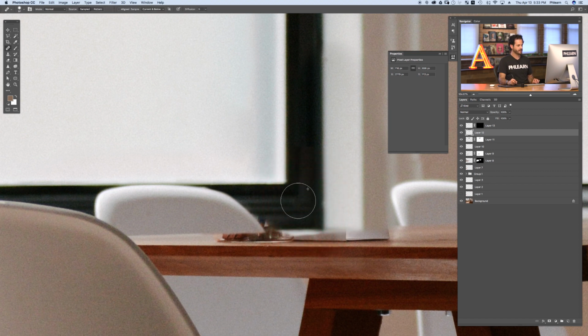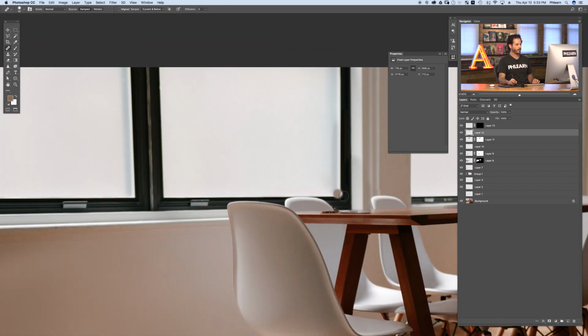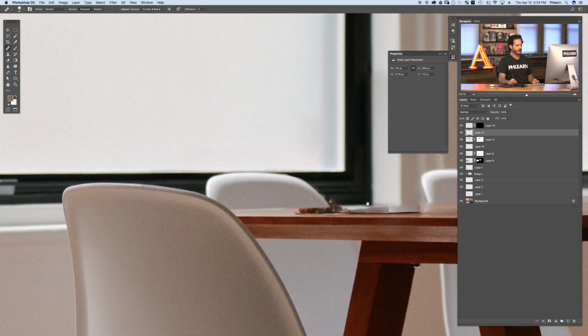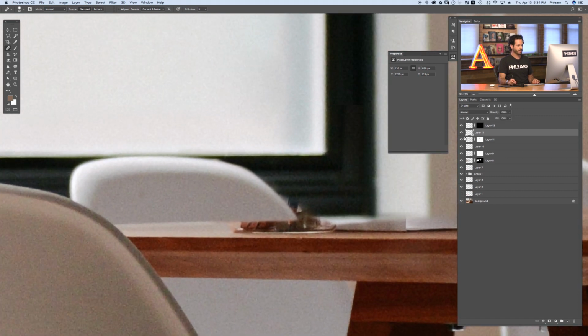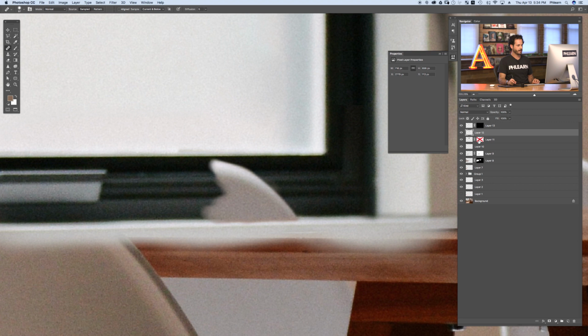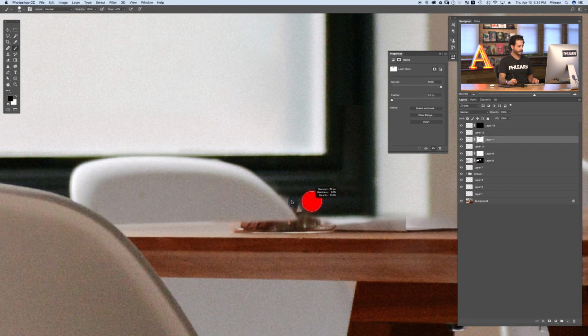We started from the very back, right? We started off with our window, replaced that here. Okay, and then we're just moving forward. We did our little wall area, then we did the chair, and now we need to do the table. So the table, let's go ahead and make sure that, all right. Sorry, I'm just cleaning up our selection here a little bit.